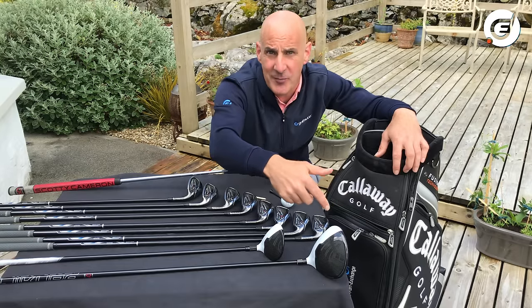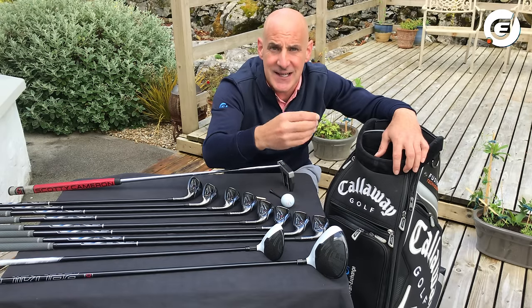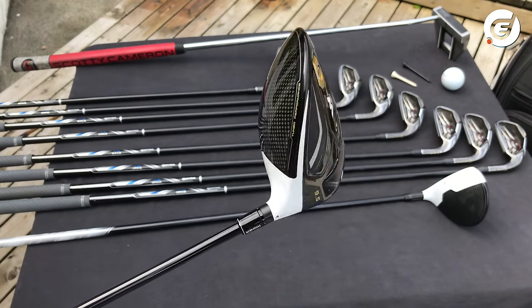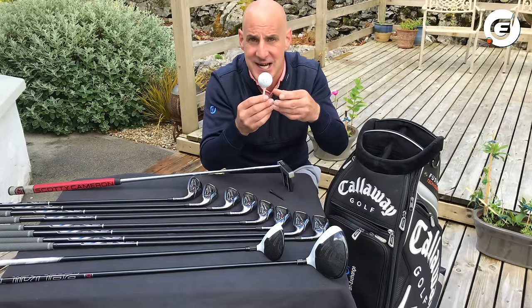And the biggest wood of them all, this one here, used to be called the one wood. This one hits the ball the furthest. This is called a driver. And if you are hitting off a tee box and feel like using your driver, you can make it easier to hit the ball by teeing it up.